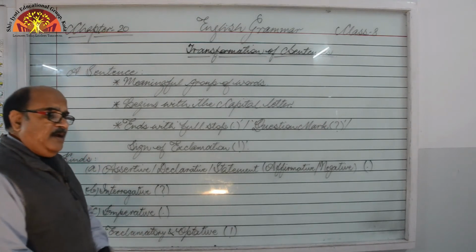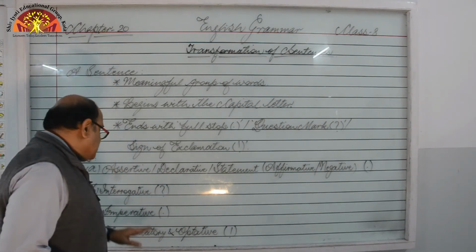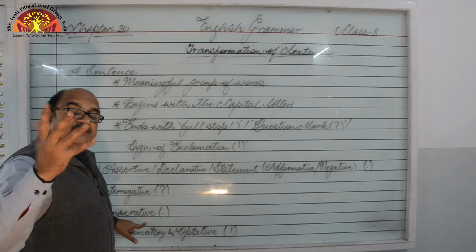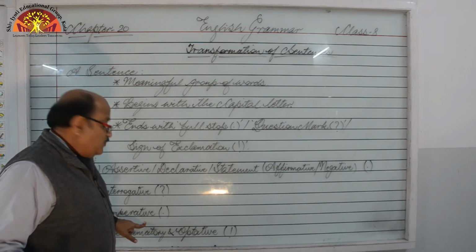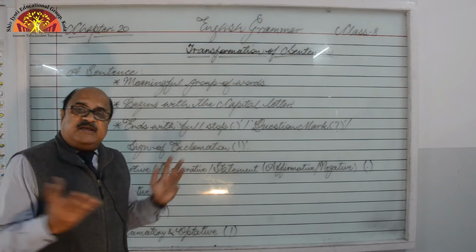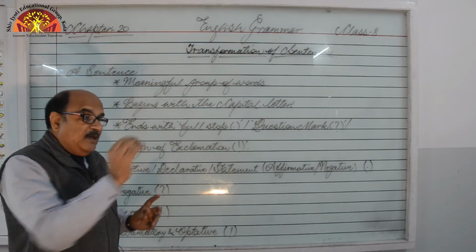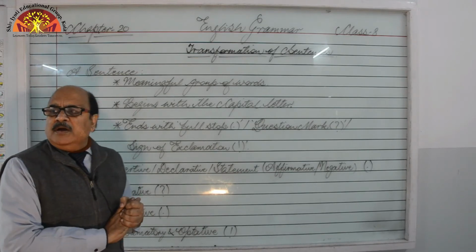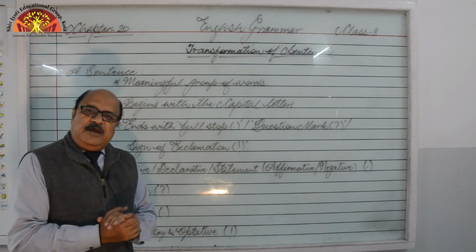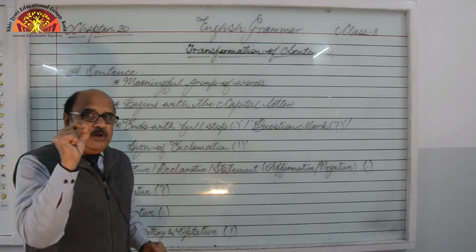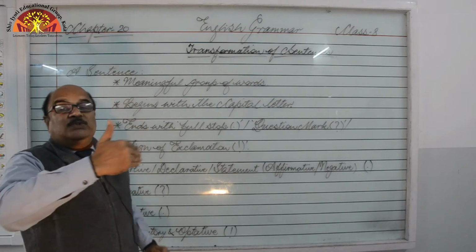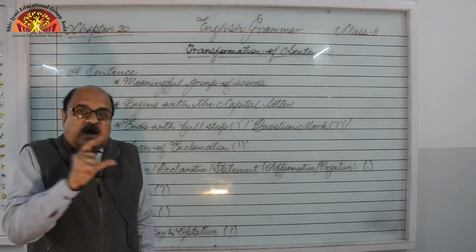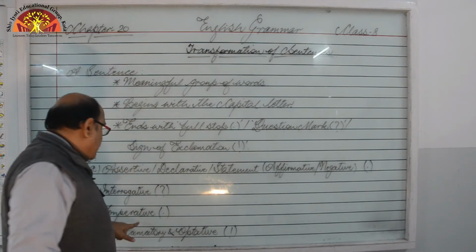Right? And how to identify whether the given sentence is imperative or not? In imperative sentences, the subject is implied, the subject is understood, right? The subject is not clearly given. Means, he goes to school, he has been clearly given. But if I say, come here, keep standing, don't you think in these sentences the subject you is understood, that we are giving order to the second person? You, the second person, is the subject, but it is not clearly given, it is understood only. So these are imperative sentences.